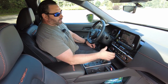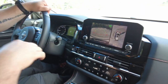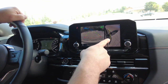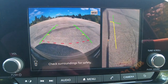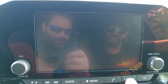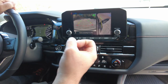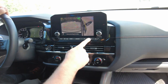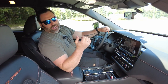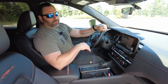There you go. And then in reverse, we actually have a 360 degrees angle right here, overhead view. And you have another view that is your front right tire, which is pretty handy. You can tell because Brian's door is open right there, but he needs to film this, so yeah. The reason to do this is because it is technically an off-road vehicle, and this gets to see. Now I would like to be able to see both entry of the vehicles, both axes, but I guess the theory is I can put my head out the window old style on the left side, but I need a camera for the right side.